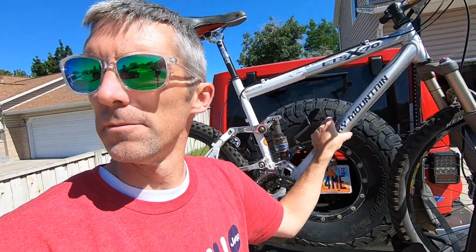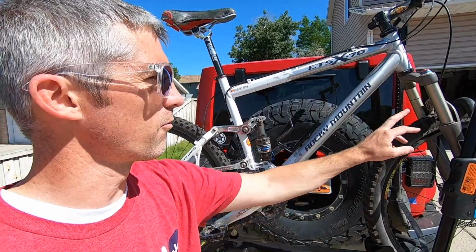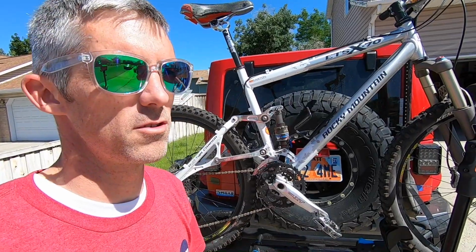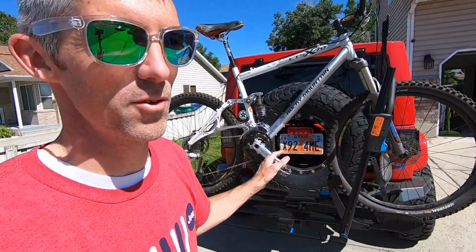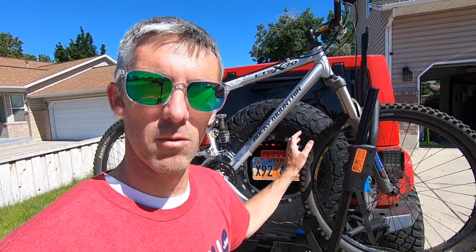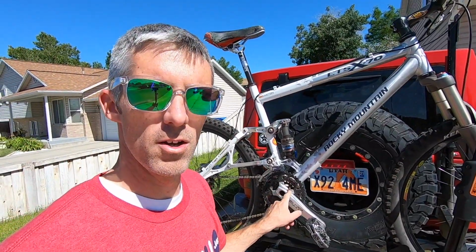It's more of a cross-country style bike. It's got about 4.5 inches of travel front and back. It's just so outdated. It's almost 20 years old now. Things on mountain bikes have changed so much from when this came out. Shortly after this bike came out, they started going to bigger wheel sizes. They went to different gear ratios.